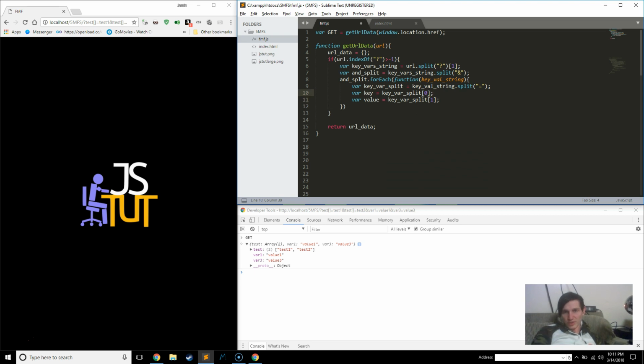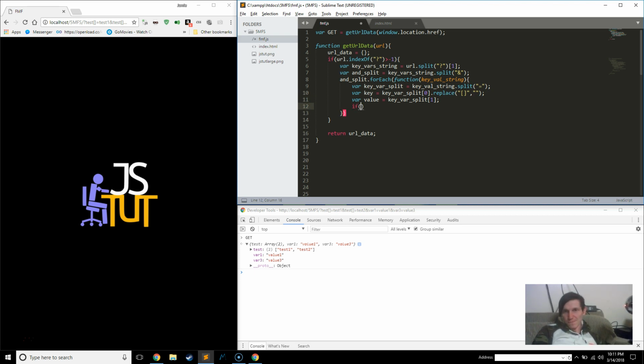Now what I'm going to do is take the key and I'm going to replace any open close brackets. So a lot of the times an array will make the variable name have open close bracket at the end of the name. We're going to remove those, and we'll find out if it's an array a different way.